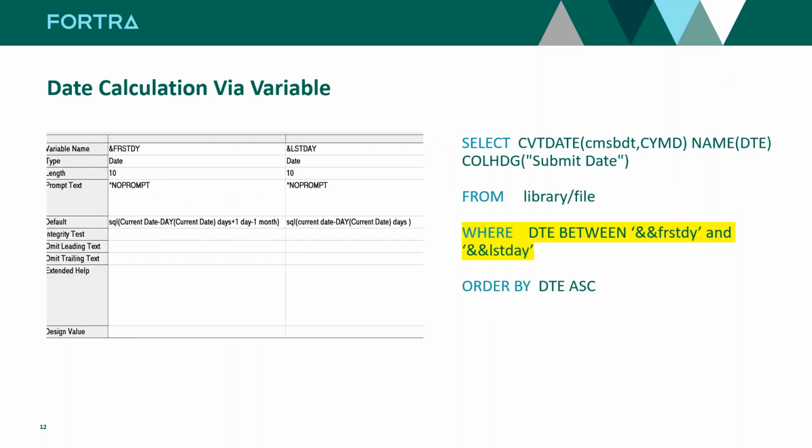In my second example, I will discuss the day calculation via a variable. On the right, I have highlighted my where clause, which contains our variables for the first and last day of the previous month. On the left, I have the variables tab. I specified a date type. And for automation purposes, I specified star no prompt, which will prevent our end users from being prompted to enter a date or a numeric value at runtime. And we have the default calculation, which is the same calculation we used in the previous example. I would like to note that when automating this particular query, you will have to specify the set var parameter when adding to a job scheduler.